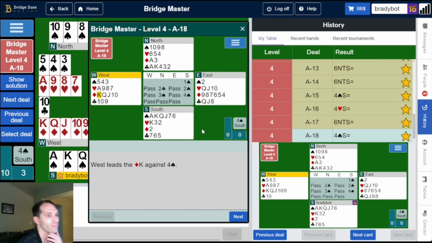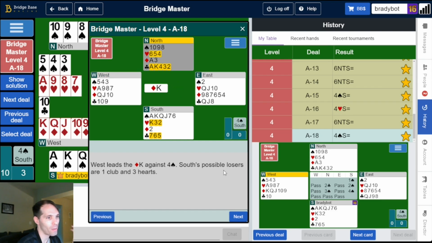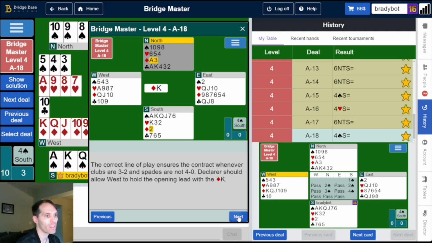Okay. West leads the king of diamonds. South's possible losers are 1 club and 3 hearts. South should play to set up the club suit, without allowing East to gain the lead to play through the king of hearts. That's true. The correct line of play ensures the contract whenever clubs are 3-2 and spades are not 4-0. Yep, we knew that. So both our line and their line do that. The only thing that we have to be careful about is 4-1 club divisions.